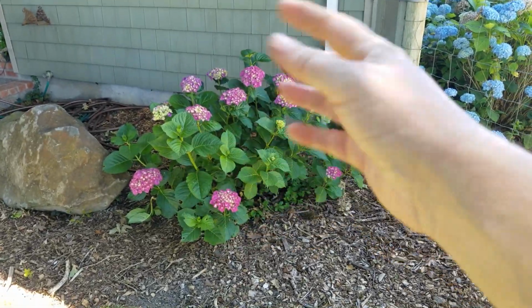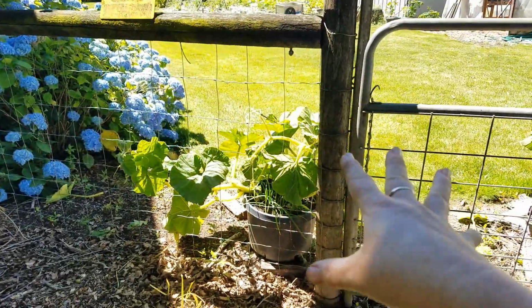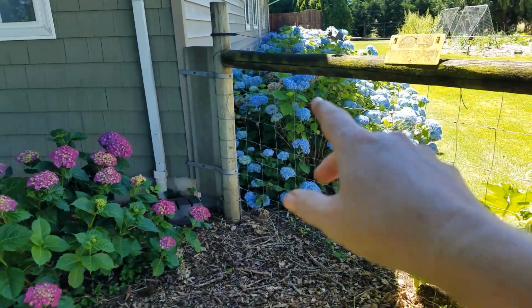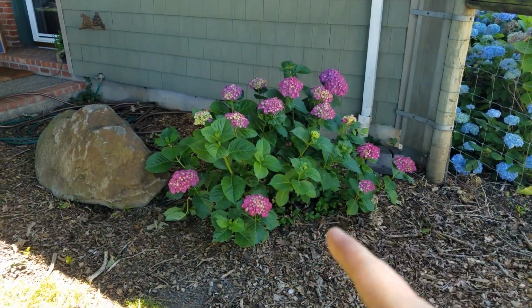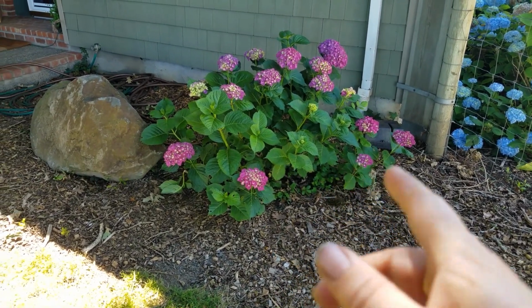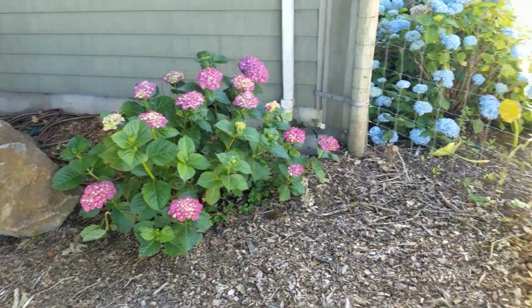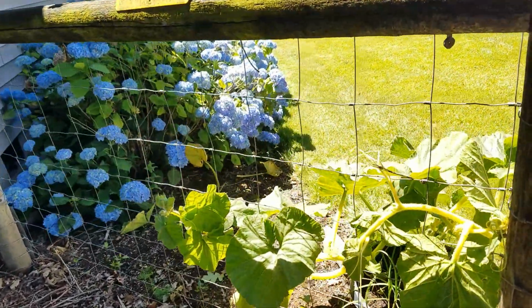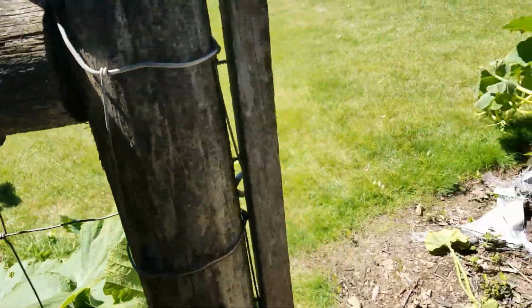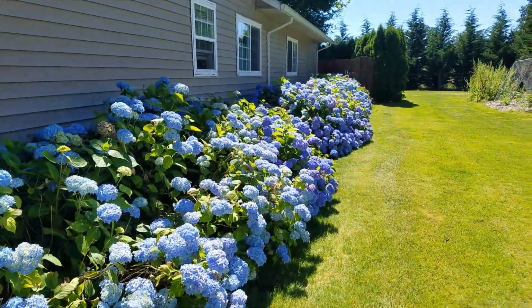So we'll have hydrangeas, red hydrangeas, pumpkins, mammoth pumpkins all over, and then the blue hydrangeas. By the way, when we moved into this house, this was also a blue hydrangea, and I threw extra pieces of metal down at the bottom of it, and you can get your hydrangeas to change color depending on how much lead is in the soil. And I'm sure there's something else to go along with that, but you can tell the previous owners loved their hydrangeas.